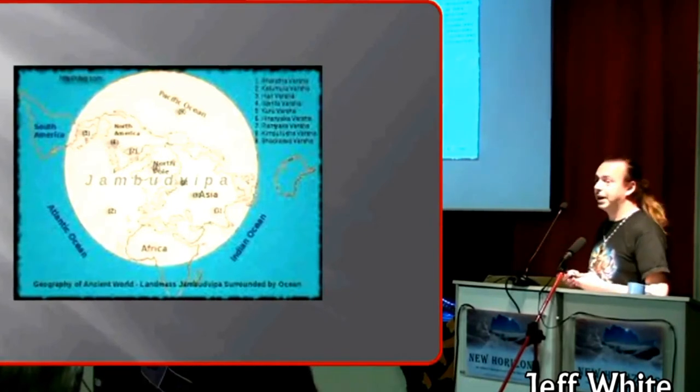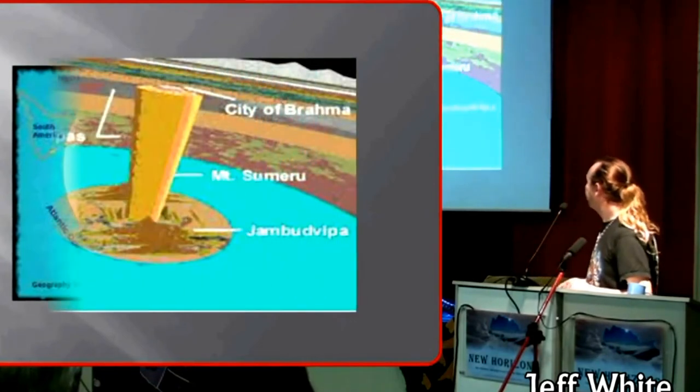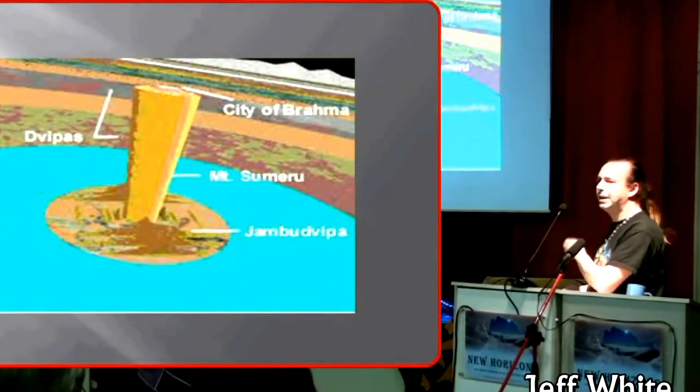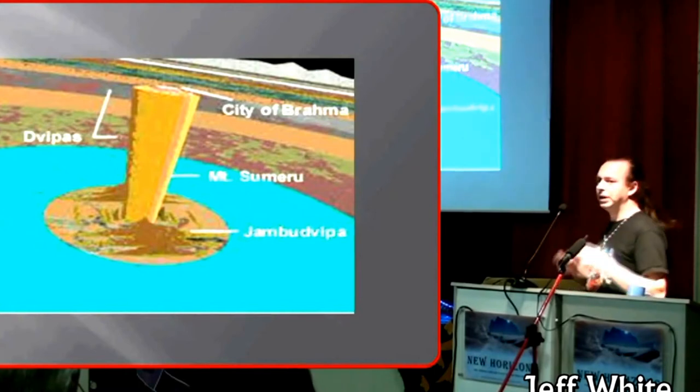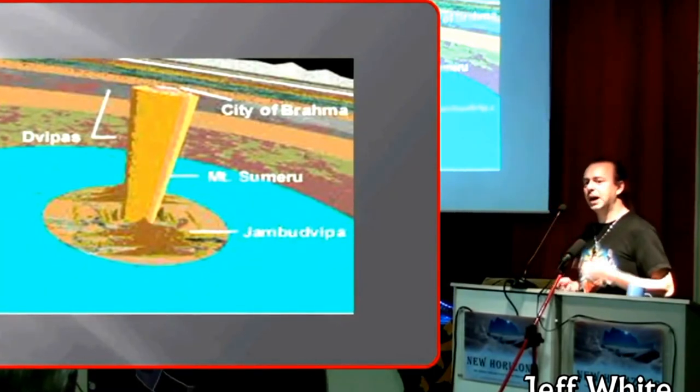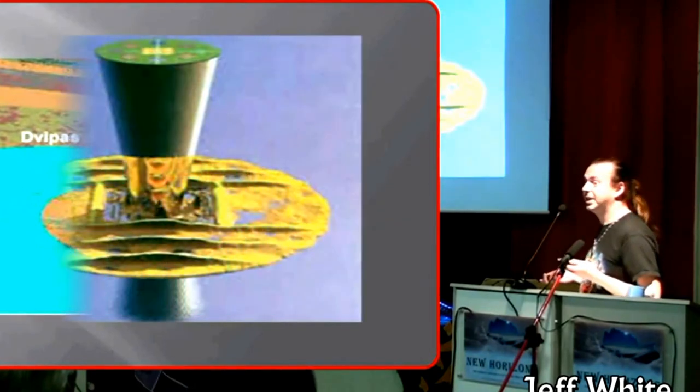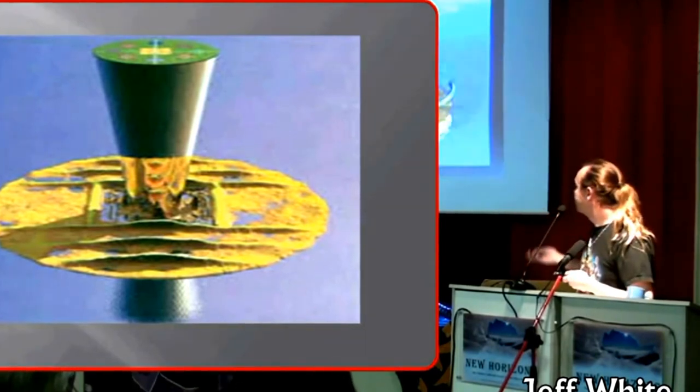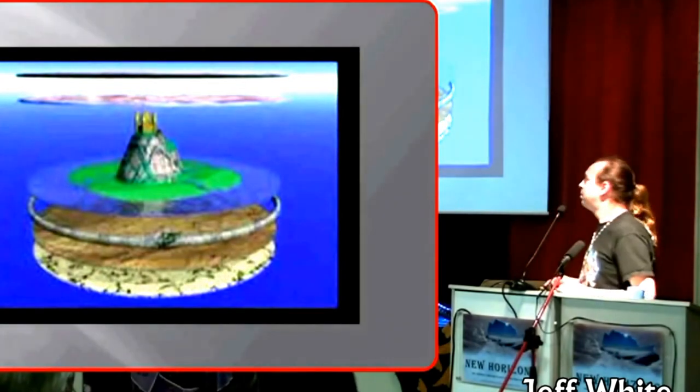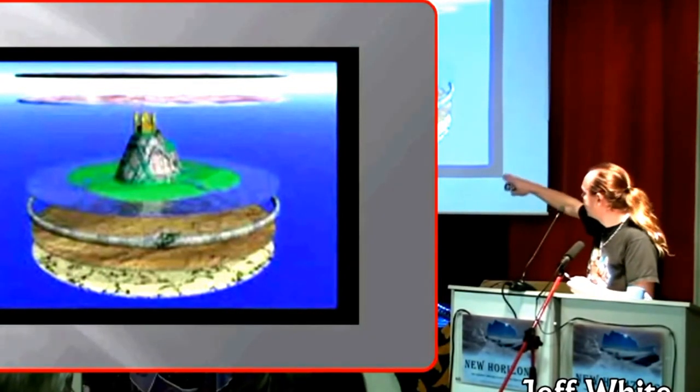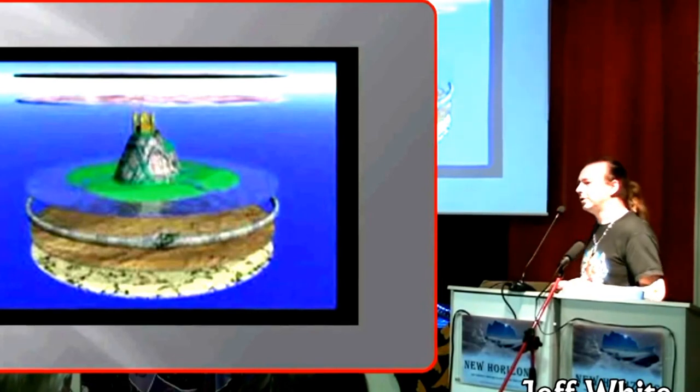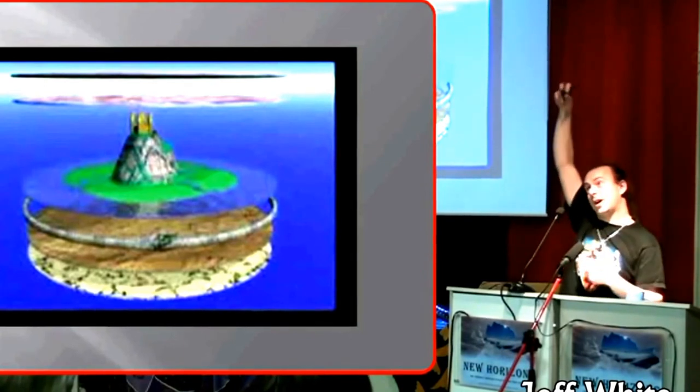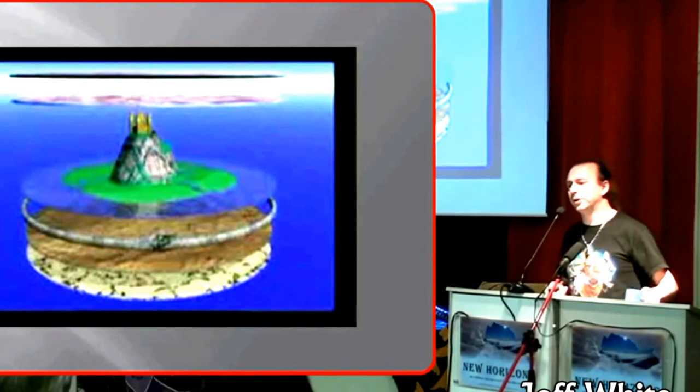And that's how Vedic society existed. At the middle of Jamba Dweep, you've got the Magnetic North. They described it as a mountain, but it was more a case of it being an energetic thing. People have been trying to ballify the Vedas for years, but I've got the original stuff, because I nicked it from a temple quite a long time ago. I had to, because it was going to be burned or something. Yeah, so you can see it illustrates different models. You've got lower. On the lower planetary systems of the universe lives a slightly lower existence, and all these amazing flashy energy beings live on the higher system. But that's below Brahma, who sits right at the supertop above the North Pole, which they call Druvaloka.